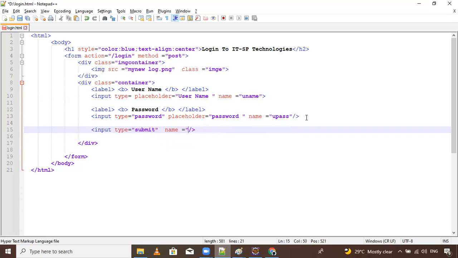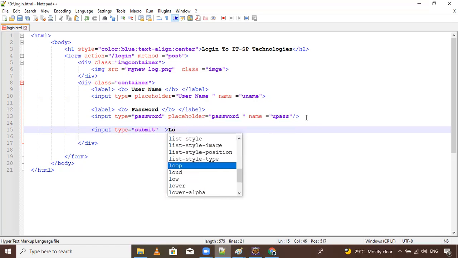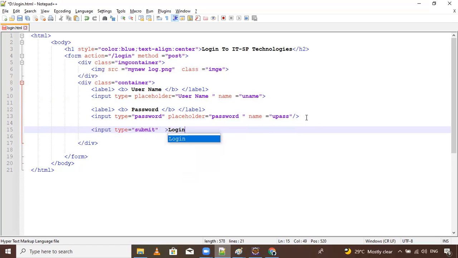Here you can provide the text login. Now close the input.